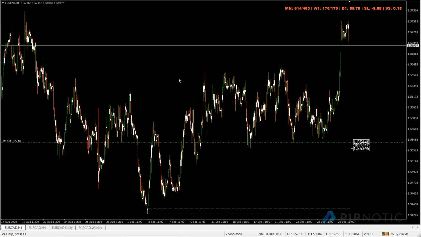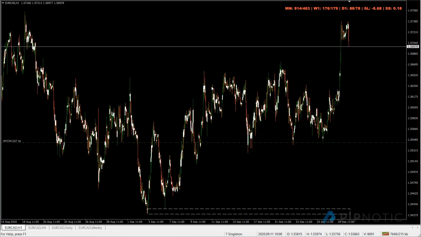Okay, and so if you look at this, you can see that we have price, we raced north, but we didn't spend a lot of time at that price point. Why? Because price is rarely at this price extreme, and so price starts to move away. We had the same thing happening here, where price came down to this low, we visited it one time, and then we left. So we have the exact same thing going on. So when you're looking at price through these glasses, you can see that price is going to have a difficult time moving to these extreme price points.